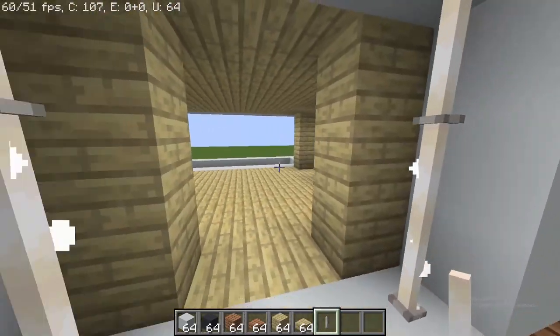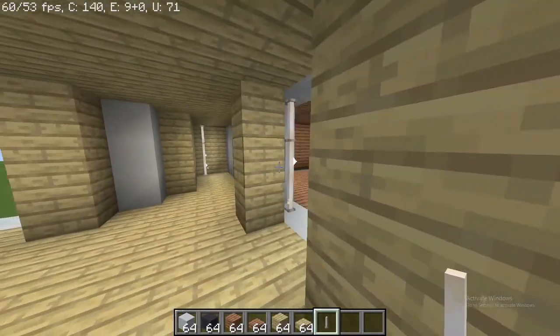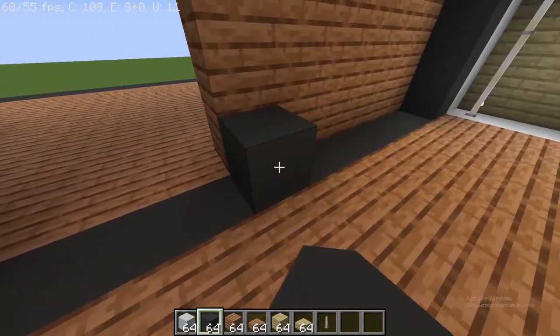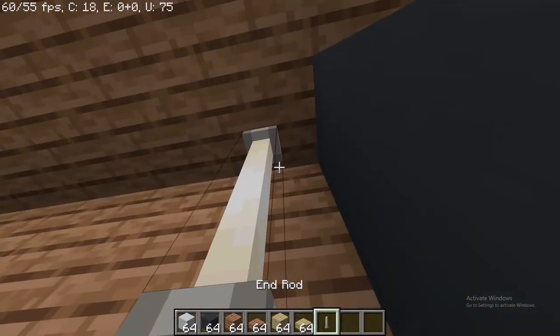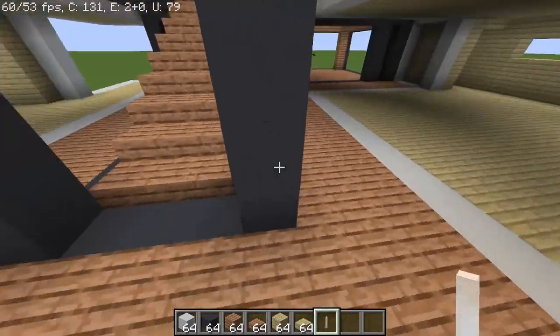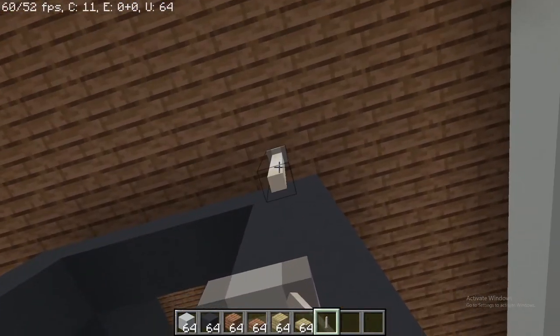Don't drive yourself nuts with these end rods. Let's put some at the end of this. What I'm going to do is put it by the door again. Here, if you want, you can put some, I guess, concrete pillars making this doorway a thing. You don't really need to, but I'm going to do that so I can have somewhere to put the end rods. PETA, don't look. Then downstairs, let's just put some in front of the staircase, maybe.